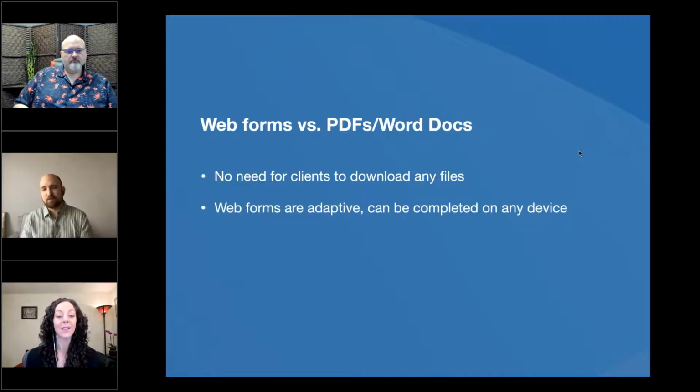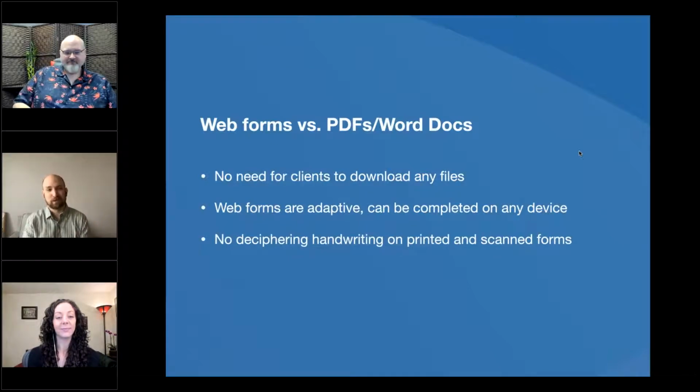As well, a web form will adapt and scale to any device. So if you've ever tried to fill out, say, a fillable PDF on your cell phone, that can absolutely be a nightmare. Whereas a good web form will actually scale to whatever device you're on, whether it's your smartphone, your tablet, your computer. The other major benefit in terms of efficiency is you don't have to worry about trying to decipher handwriting. If your clients have handwriting like I do, then you don't need to worry about that. And also there's that degradation. Every time a form gets printed and scanned, it's eventually going to look like those handouts you got back in middle school where you could barely make out the text on them.